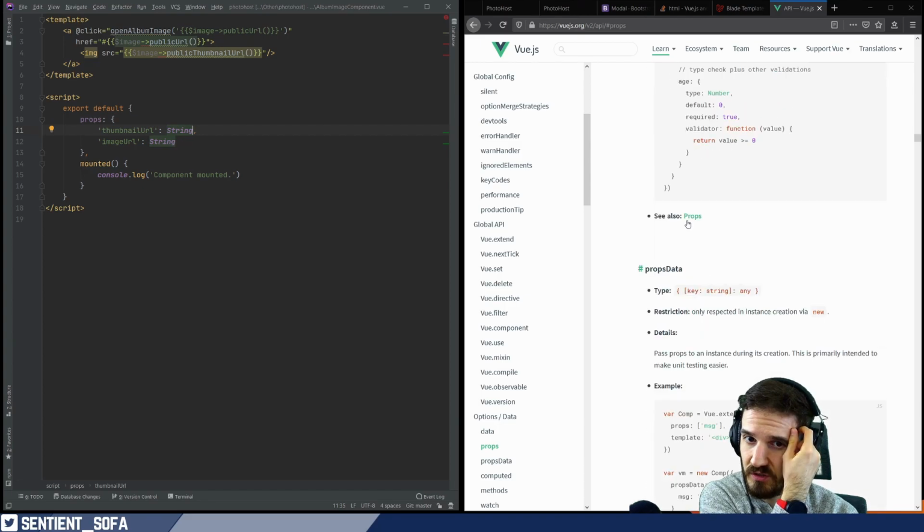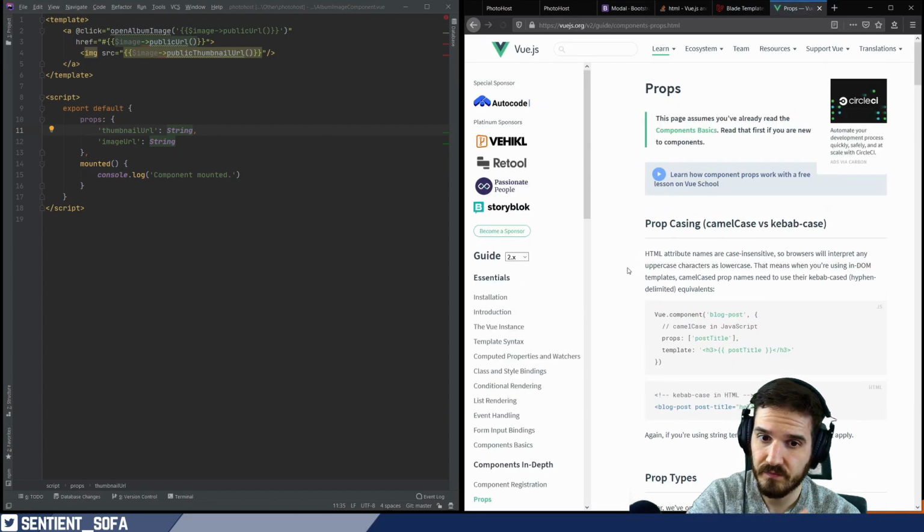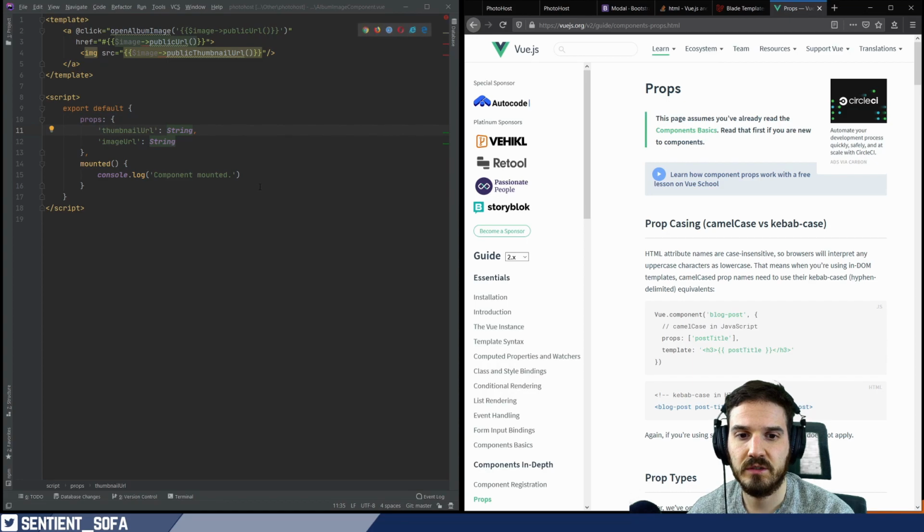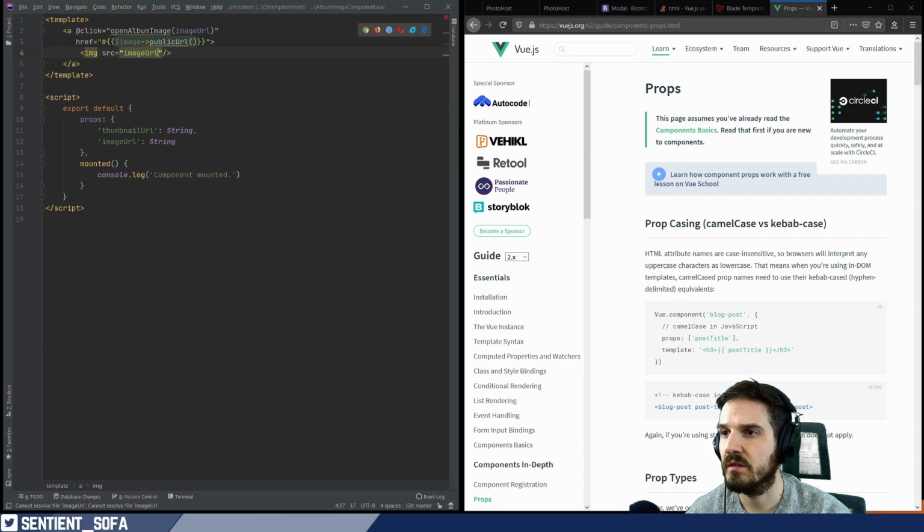Not sure if I should be using the props in the variables themselves. So we want to open it with the image URL, not the thumbnail URL. This also should be that.